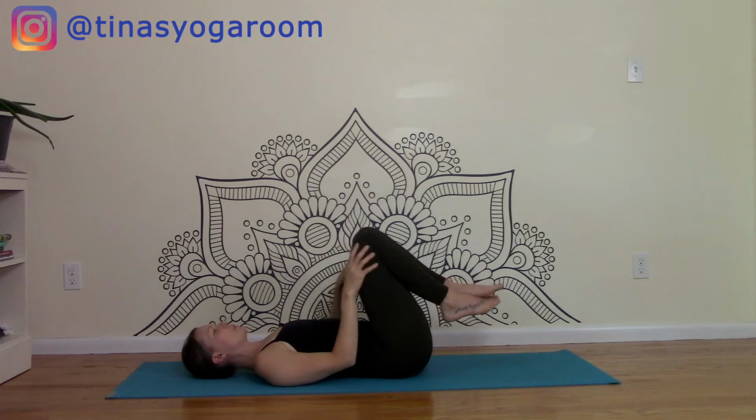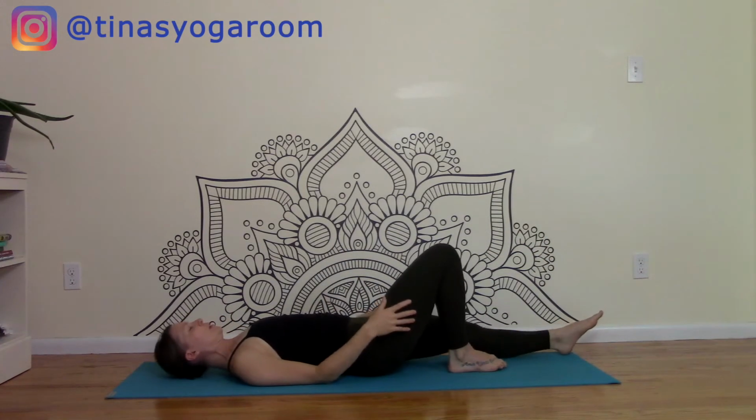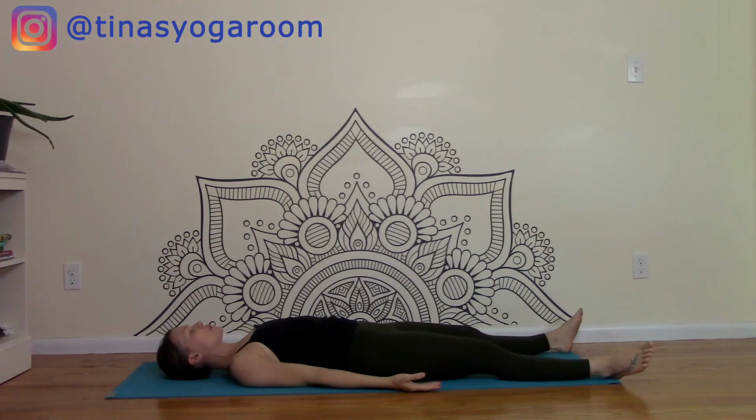And then you're just going to allow yourself to lay down flat on your mat. So traditionally in yoga, this is corpse pose. It's Shavasana. It's a way for your muscles to integrate the practice, a way for you to tune out everything else around you, to really come into the breath. Let the body and the mind rest. We'll be here for a few moments.